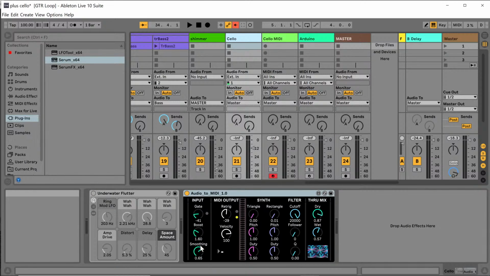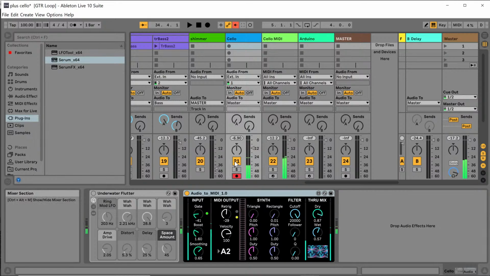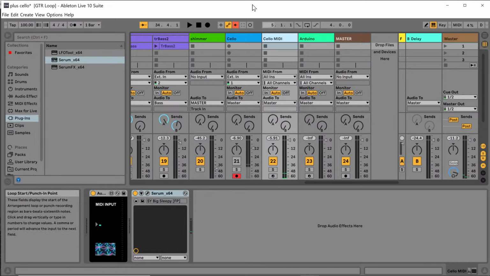Okay, this is on. Awesome. So that synth sound I'm playing with my cello via the pitch tracking.